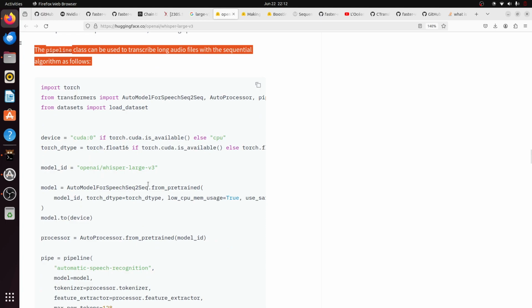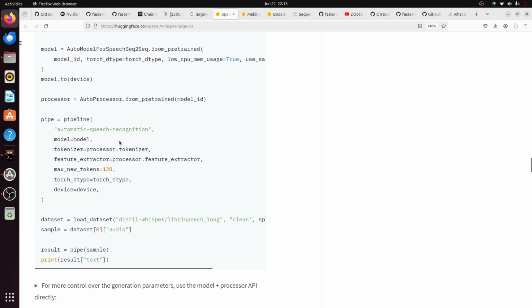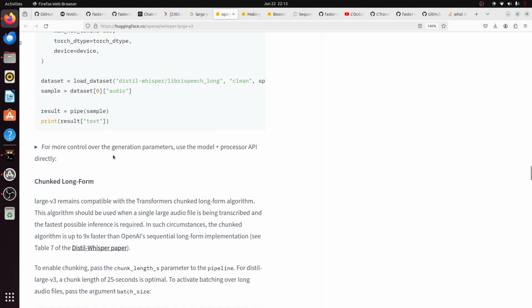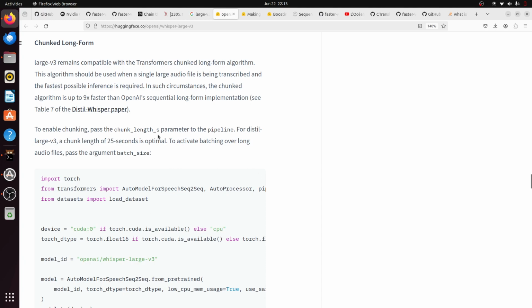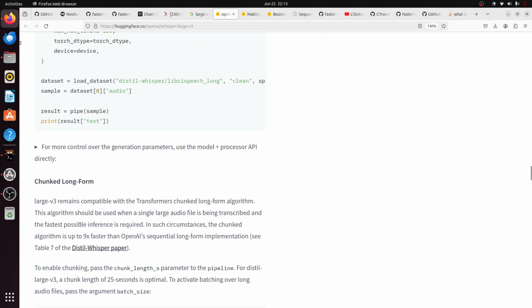What you do is you load the dataset, you do blah blah, and obviously this version of faster Whisper we have should be much faster than these ones. So let's not worry about the Hugging Face implementation. We'll look at the code too. Maybe not today. I think it's too late. Already the stream is running for a while.